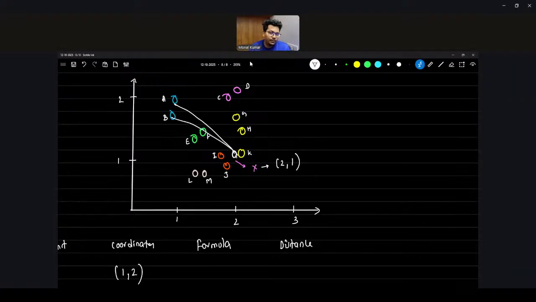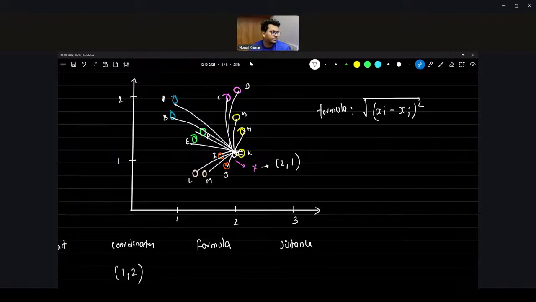So what we do in k nearest neighbor is, from this point we calculate the distance of each and every data point that exists in my data set. Is this part clear? The formula which we use to calculate the distance is, let me write that formula. There are different kinds of formulas which we use. This one is root of xi minus xj square.